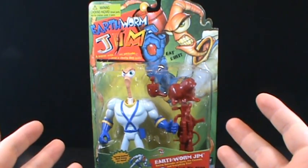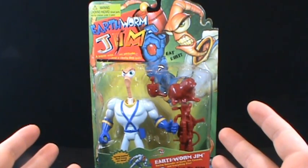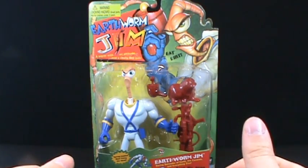On today's retro spot, we're going to be looking at the Playmates Earthworm Jim figures. We're going to be looking first at Earthworm Jim himself.